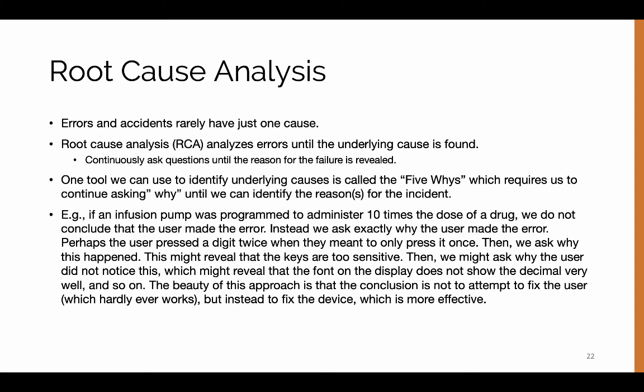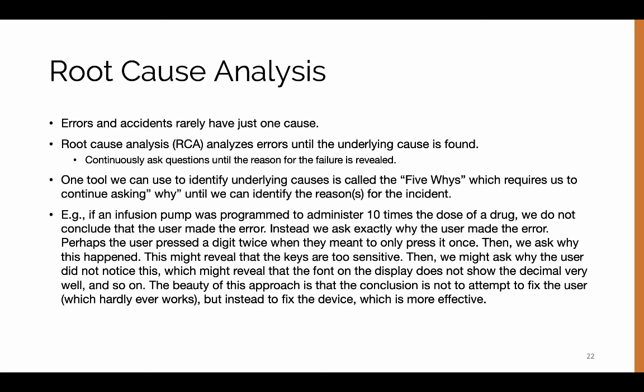So one of the things we can do to get there is to ask why many times. Sometimes they call them the 5 whys. Sometimes you can get to the answer in 4. Sometimes you don't get to the answer until 10. But they call it the 5 whys. So for example, if an infusion pump was programmed to administer 10 times the dose of a drug, we don't just conclude that the user made an error and call it a day. We want to know why that error was made.